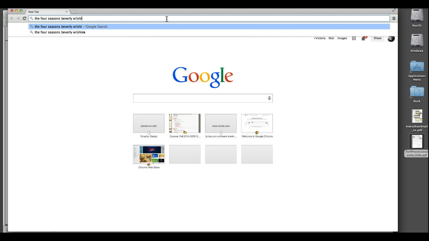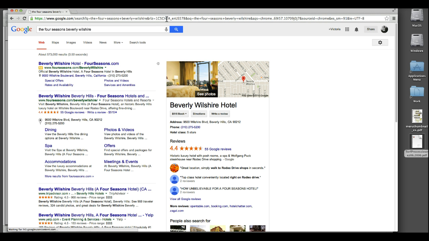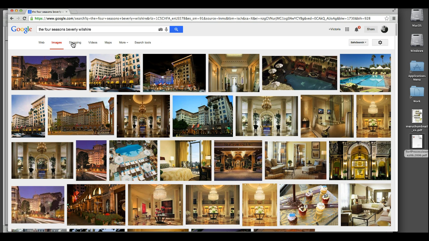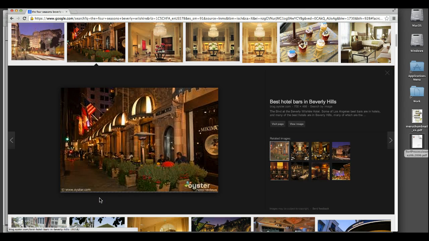Wilshire. And what it's known for, let's see what the images are. What the place is known for, it's very grand, like the Empress Hotel. It's on Wilshire Boulevard in Beverly Hills. And what it's famous for is this image to me. They have beautiful arch windows, a very ornate facade, and they have these rounded awnings. And that's what sits over every window. That's Wilshire Boulevard. That's like saying Fifth Avenue for New York. Everybody knows that, right? Okay.